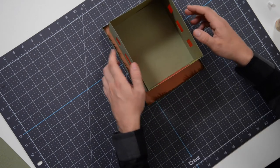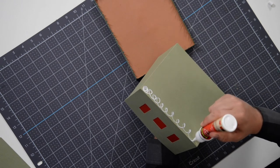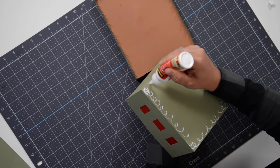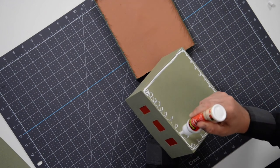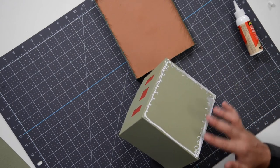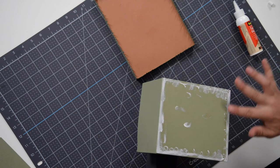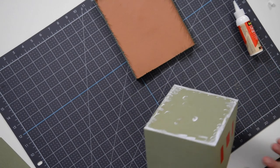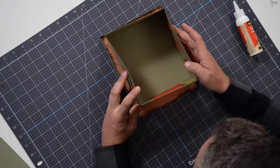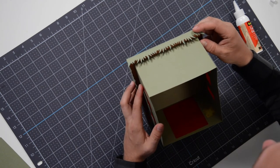Get your glue on the entire base, making sure you work that glue out to the very edges. Do one more nice thicker line of glue around the perimeter, and paint that glue all the way out — we really want that edge to sit nice and flush. Make sure the star is up in front, use the little guides on your base to help you get it nicely centered, and just give it a little nudge into place.